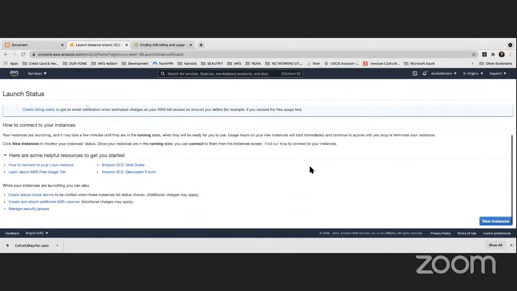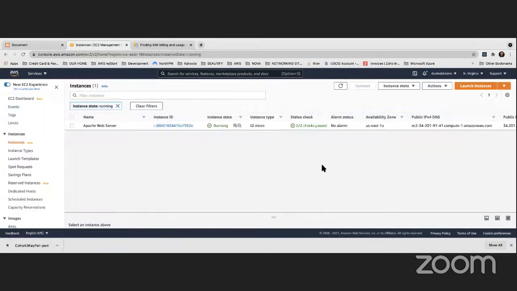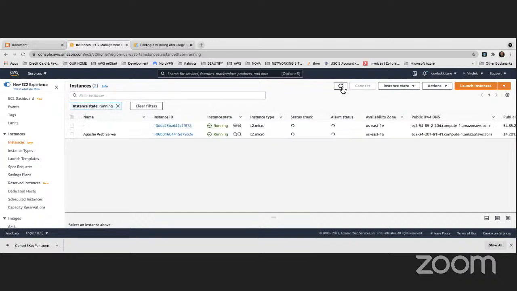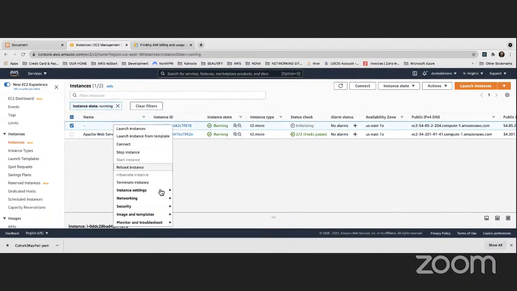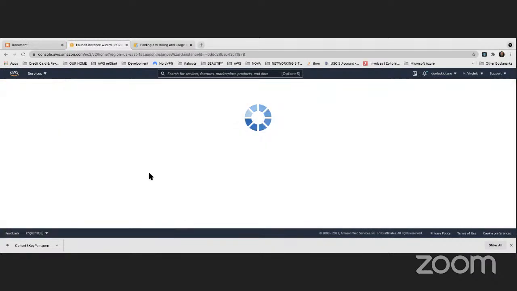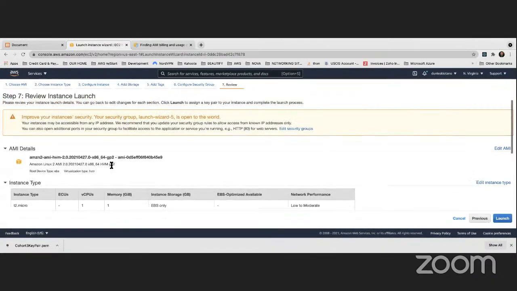And now you're charged, maybe $100 a week. Maybe not, because I'm going to delete it real quick. So I'll have to wait for the other one to be running, because remember, I have a filter here that is going to bring in all the running ones. Right now it's running. So now I can go ahead here and click and find this and launch more like this. So I can go ahead and that's it.